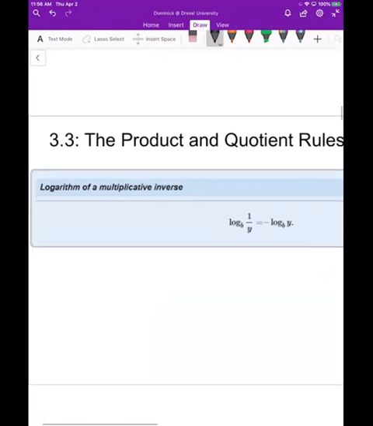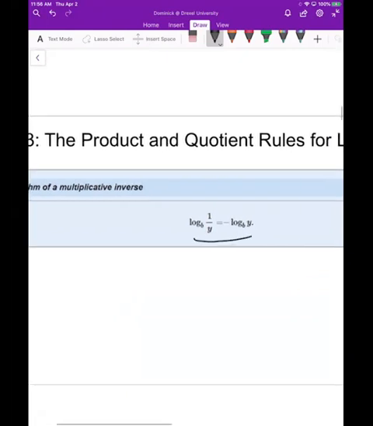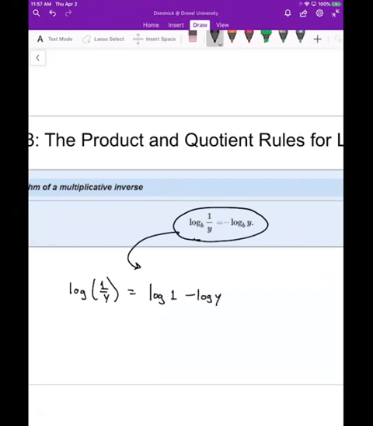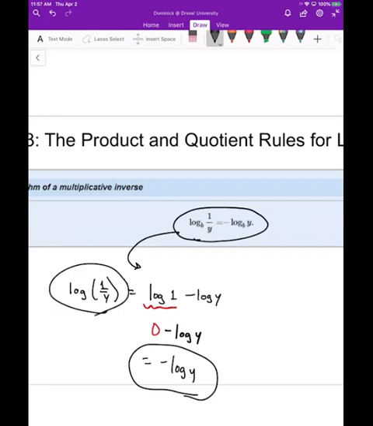All right, now using the quotient rule, we'll see that this fact remains true, and this is something that comes up quite a bit. So it is useful, all right? And I want to sort of talk about why this is true. Now, if you look at the quotient rule, you can say that log of 1 over y is log of 1 minus log of y. All right, but of course, what is log of 1, no matter what your base is, this is always 0. So this is always 0 minus log of y. So of course, that's just a negative log of y. Okay, so that's a useful fact that does come up. So just make yourself aware of that sort of equality there.